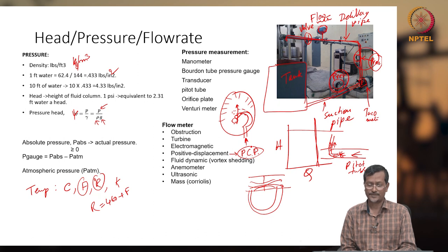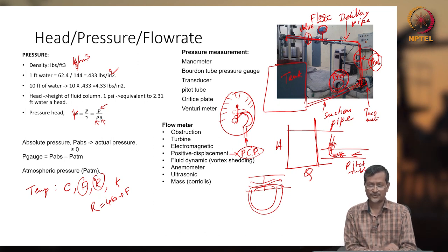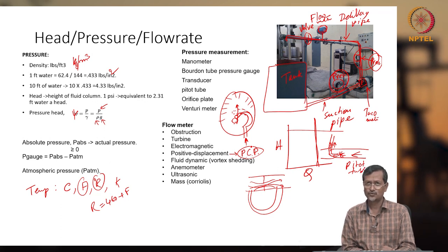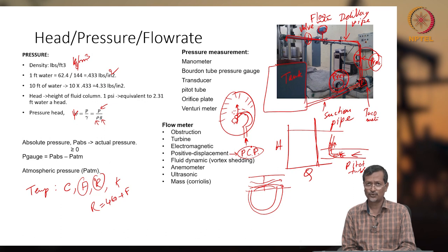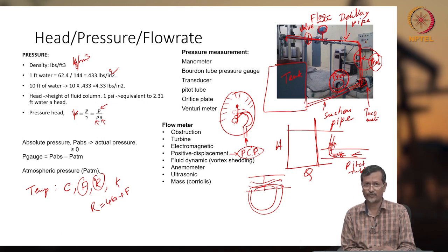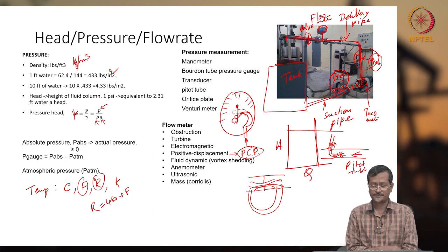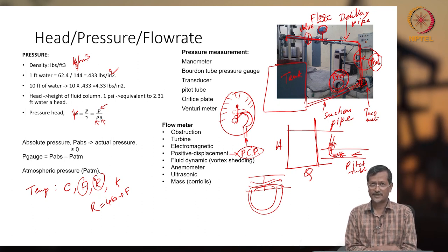Anemometers are related to air flow measurement. Some ultrasonic measurement has also been developed, and some mass flow Coriolis flow meters also. There is no need to discuss too much detail of these things, but you should know what the different flow meter options available are for your pumping or flow measurement in piping systems, and which one you have to select, that also you have to know.